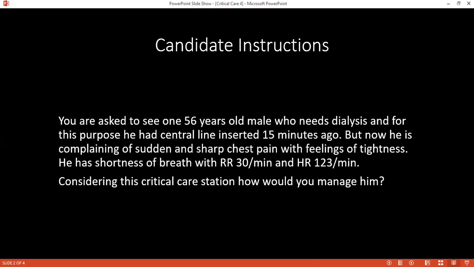Okay, very good. And there could even be signs of cardiovascular compromise, cyanosis and shock. Shock, very good. Can you please tell me, since this patient has already got shortness of breath and respiratory rate is 30 per minute, heart rate is also increased, how would you take care of these parameters?